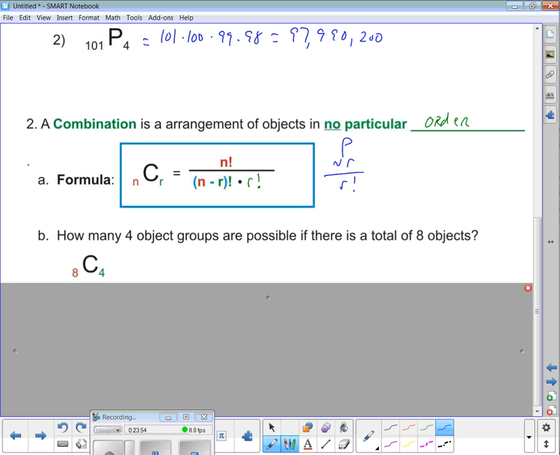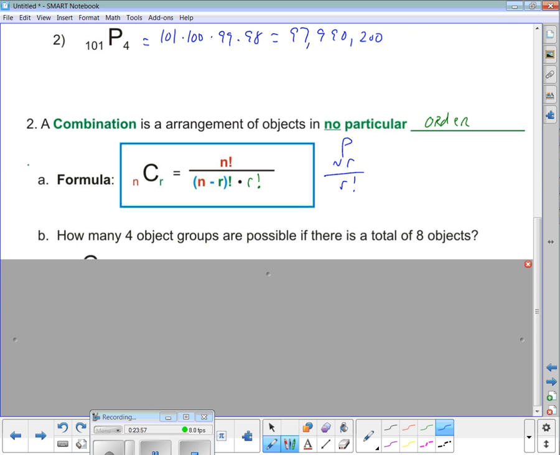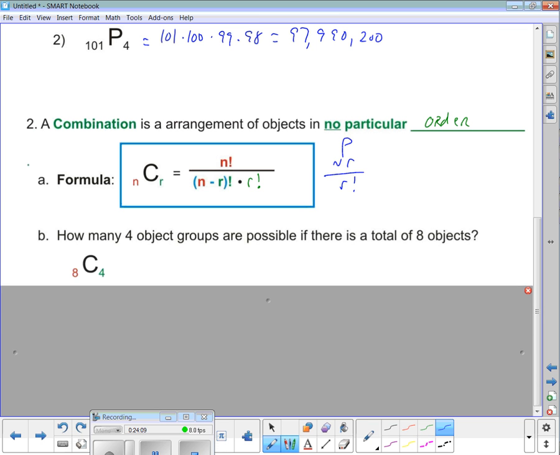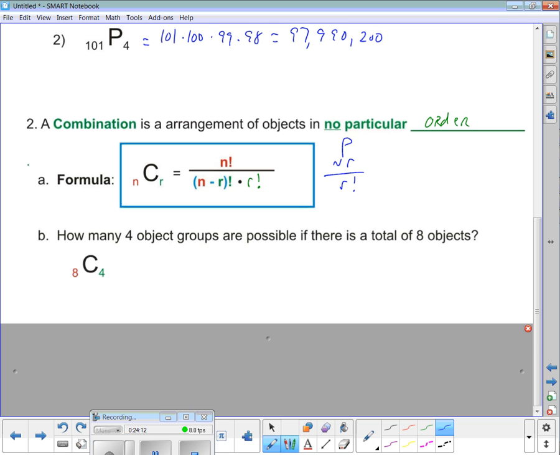Combination. Well, again, you have a button. Again, you might have a word problem. How many 4 object groups are possible if there is a total of 8 objects? Well, 4 object groups. We're just saying a group of 4 objects. All right, this is a combination. So you got 8 total. Again, find your calculator button. If you found your permutation button, you should have seen your combination button. It's the easiest way to do the problem. Punch in 8, hit the combination button, punch in 4, and hopefully your calculator says 70, right? Combination 8, 4, 70. 70 different groups of 4 if you had 8 total objects.